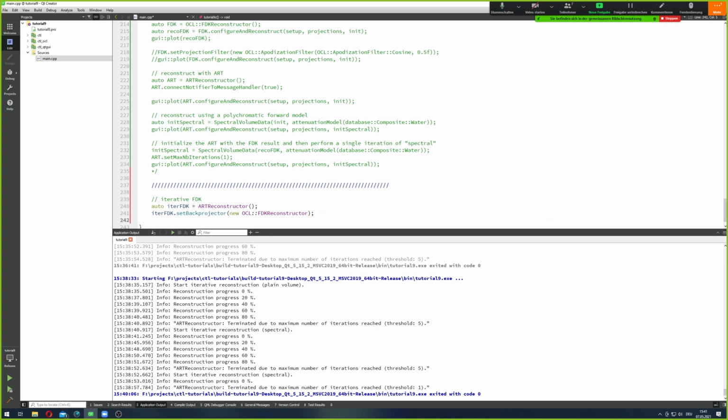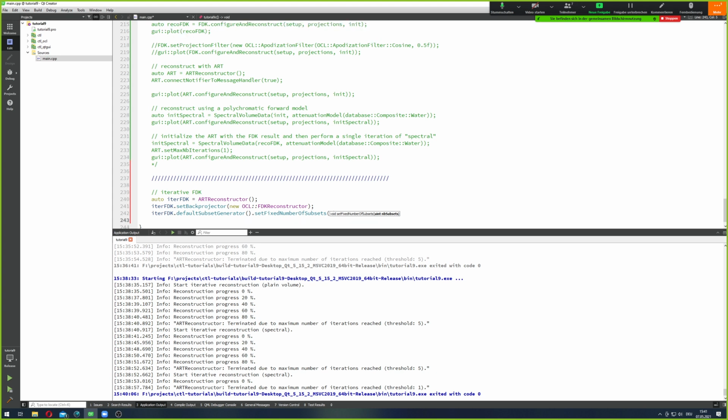And in order to make that really a proper routine, we need to make a few more adjustments. What we need to do, in fact, is go down to a fixed subset number of one subset. The reasoning is that the FDK reconstructor does not account for random permutations of views coming in, because it needs to compute redundancy weights, and the computation of these assumes that there's a consecutive order of the subsets of the views in the data that it gets.